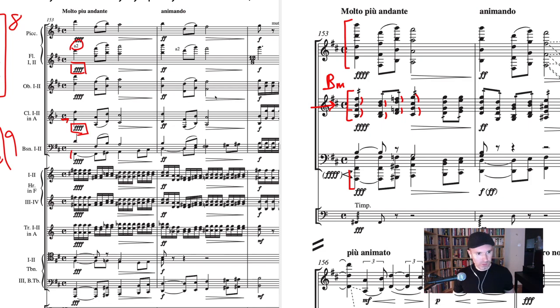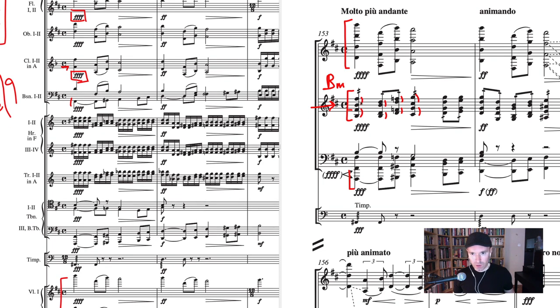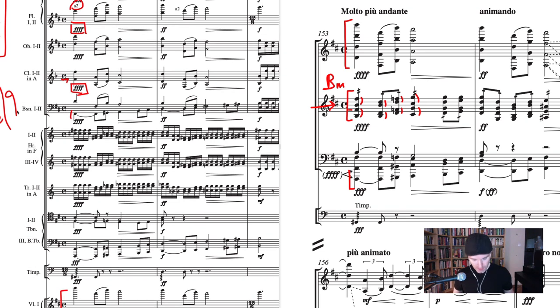So, let's take a look at the harmony. As we said, in the harmony we have actually two voices. This is a two-voice harmony doubled at the octave. Let's separate them and say harmony 1. Consider the first chord only, F sharp. This is our harmony 1. And B, this is harmony 2. Let's take a look how many instruments are playing F sharp.